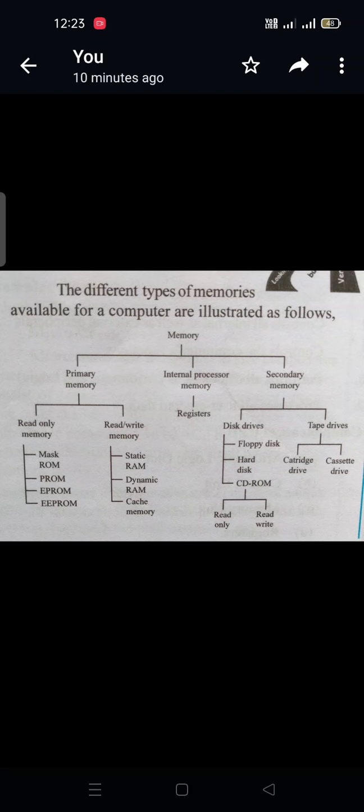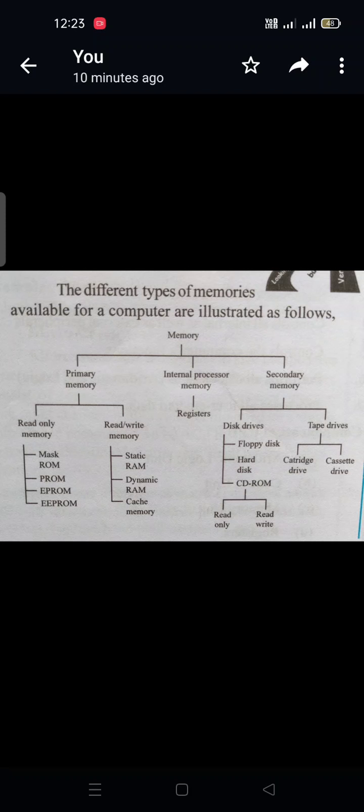Okay, so next is cache memory. Cache memory means a small high speed memory which is used to temporarily store a portion of a program. So for temporary storage purposes, this cache memory is used. This memory is called cache memory. The processor retrieves instructions or data from the cache memory. The computation speed is improved by instruction and data caching.